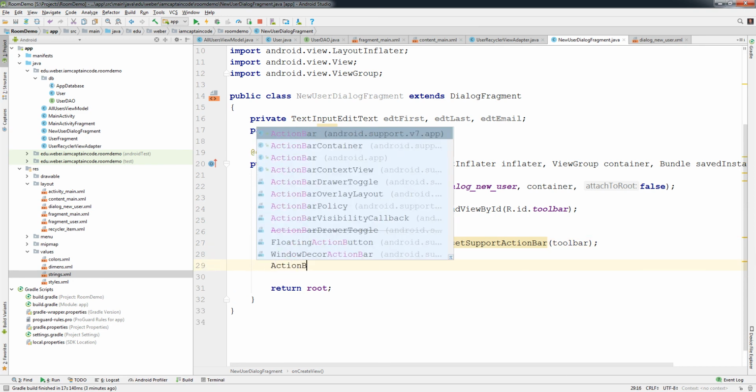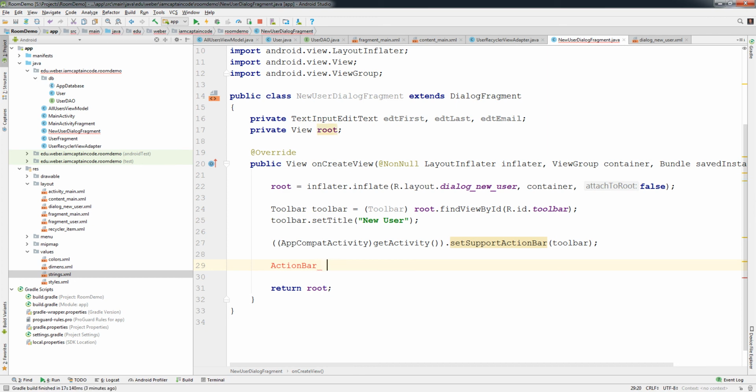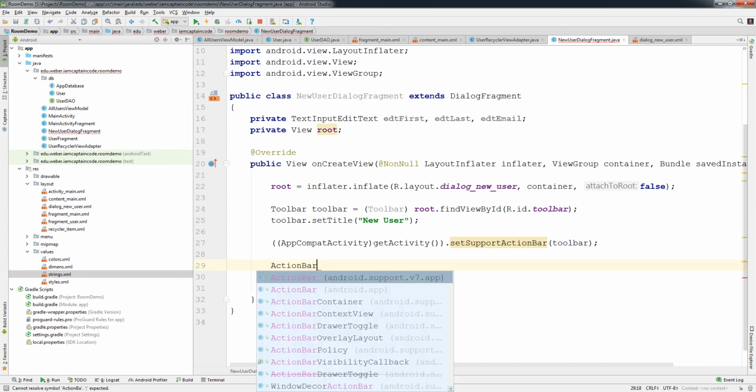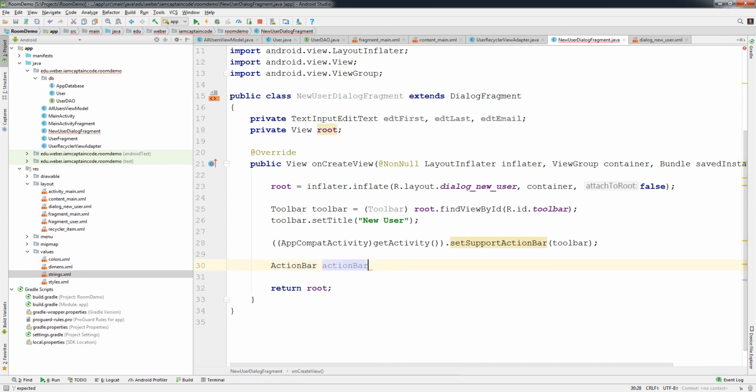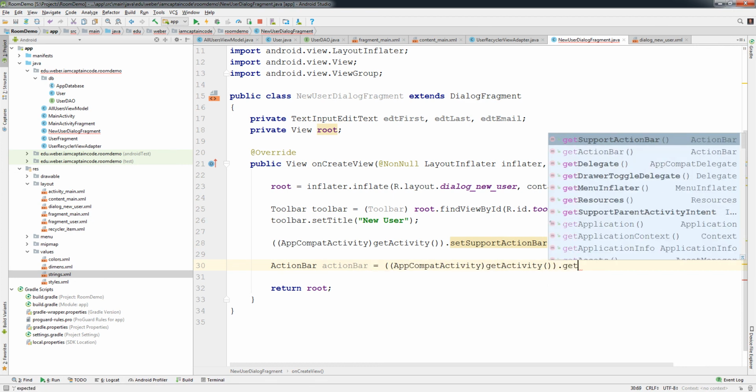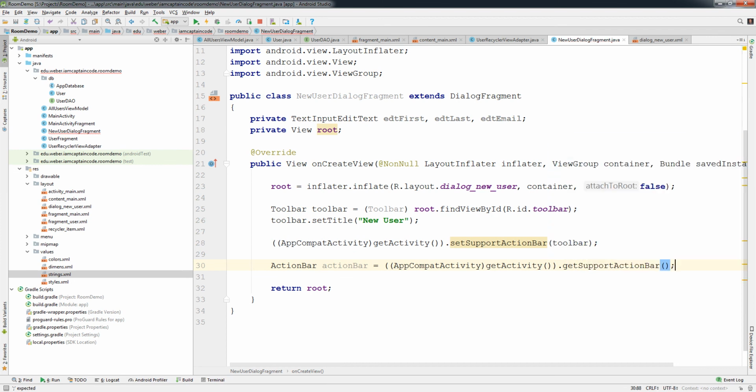So let's call it actionBar, and then again, we want to get the AppCompatActivity, equals dot getSupportActionBar. Once we have access to the support action bar, now we can make it look like a full screen dialog box.